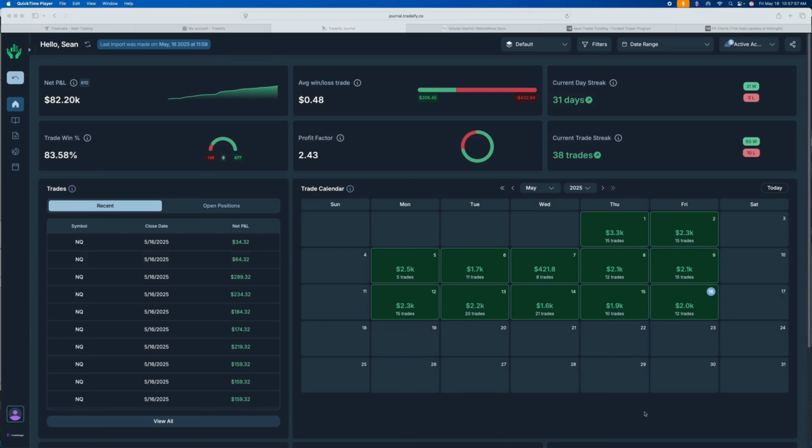So right here on my screen, you can see my journal with Tradeify. I have the 150K straight to funding accounts with them. It's been going really well. I've gotten 2 complete sets of payouts on each account. So that's $30,000 that I've requested, and take home that equates to $27,000. So I'm super stoked with the way that's been going, and hopefully we'll be taking some more payouts next week on these accounts as well.